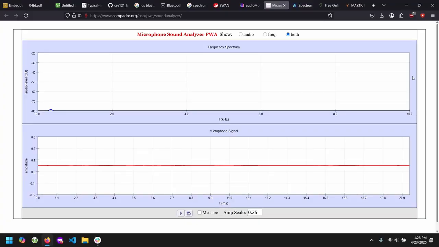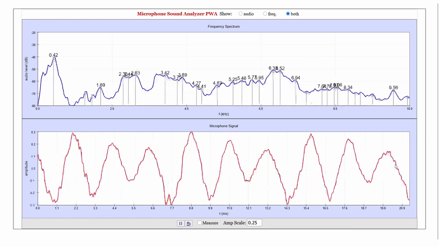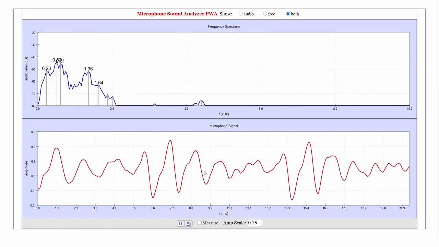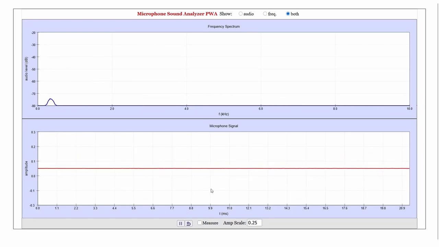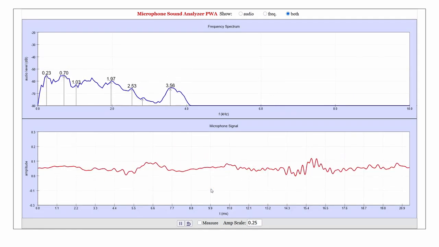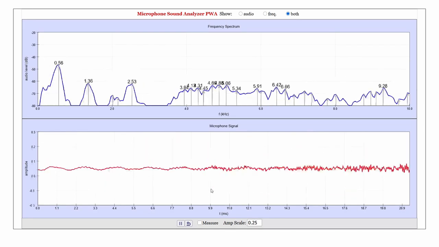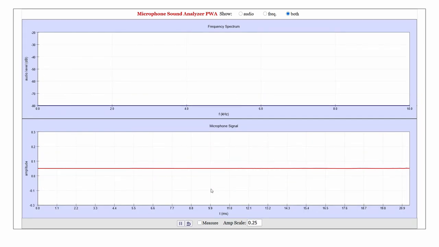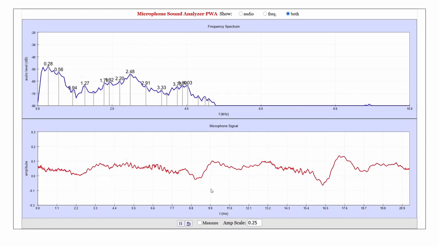Okay. So this is a sound analyzer website that I found. Notice if I hit play, it shows me a graph over time. It's the amplitude over time of my microphone in my computer. The way microphones work is it's a little levitating magnet, or maybe a coil. As it picks up sound waves from the air, it will vibrate, and as it vibrates, little coils around it will measure the amplitude of the vibration.